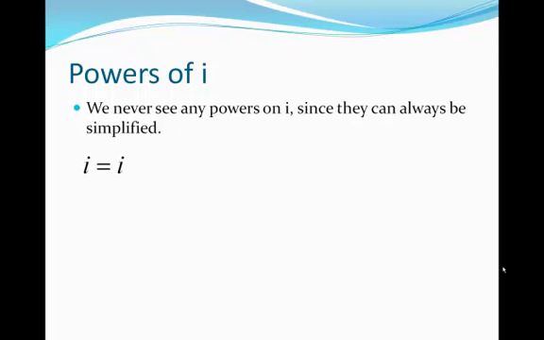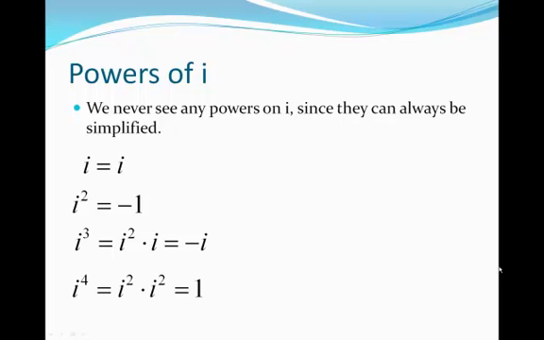And let's do a few other values, just starting with i. If you had to deal with i squared, well, that gets simplified to -1. Well, what if you had something like i cubed? What would that turn into? Well, you could kind of use the information that you had before. i cubed can be broken down into i squared times i. Now, of course, i squared is equal to -1, so this turns into -1 times i, or just -i. So it simplifies to something much nicer without any power on it.